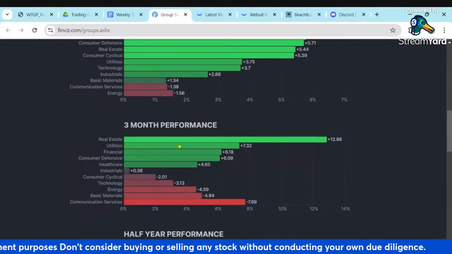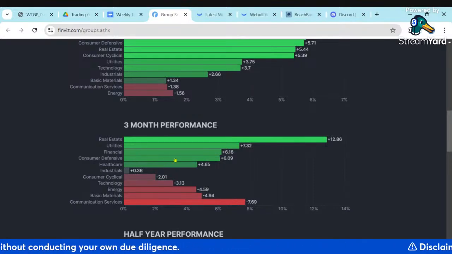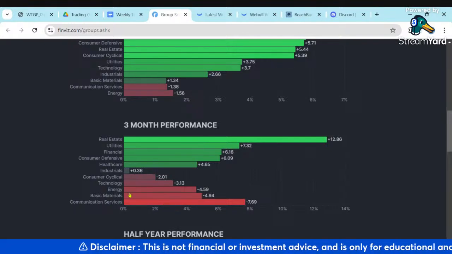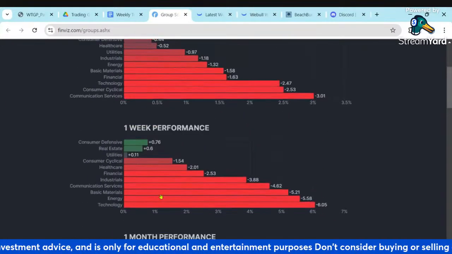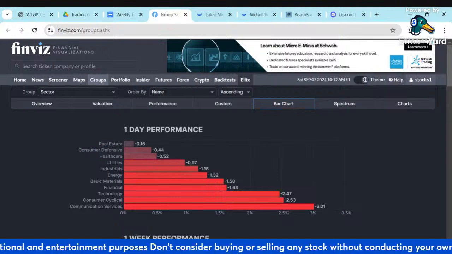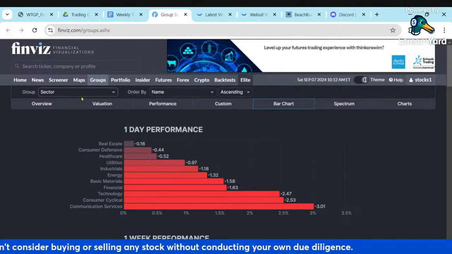But again, in my humble opinion, I think we might see further profit taking out of technology, out of the Mag 7, out of some of the sectors that had been strong. And so we may see a sector rotation out of things like financials, industrials, technology, and possibly back into energy or basic materials. You have to watch those sectors to see where those opportunities for a long is. But you can see when the profit taking occurs, where there may be opportunities to short in a sector in an industry.